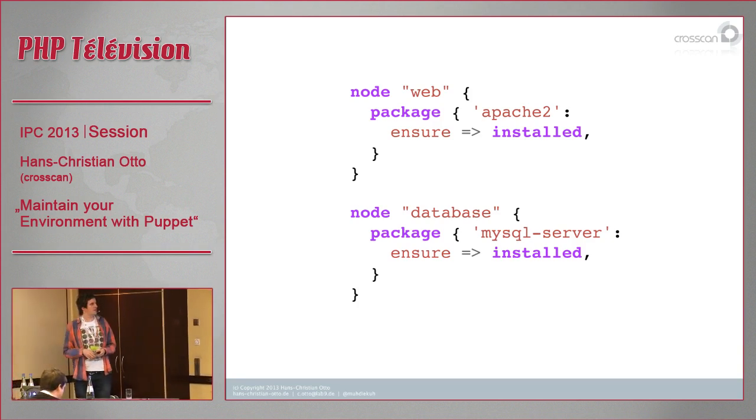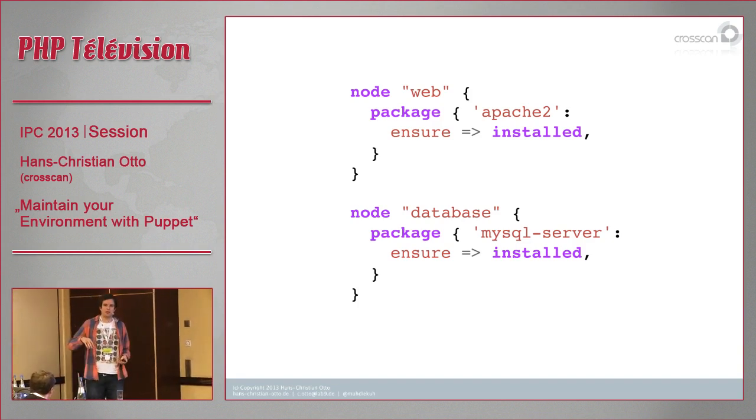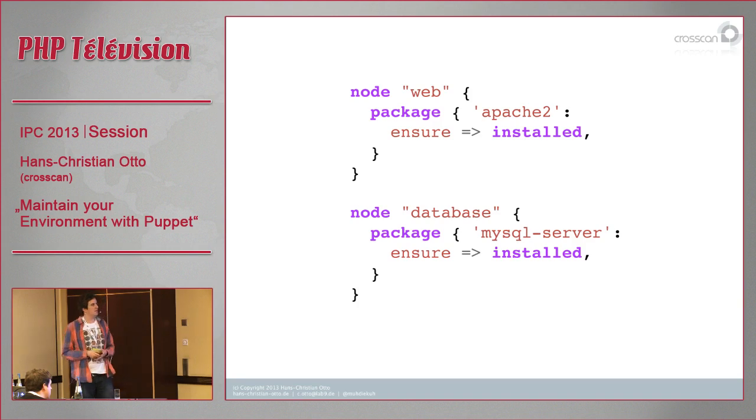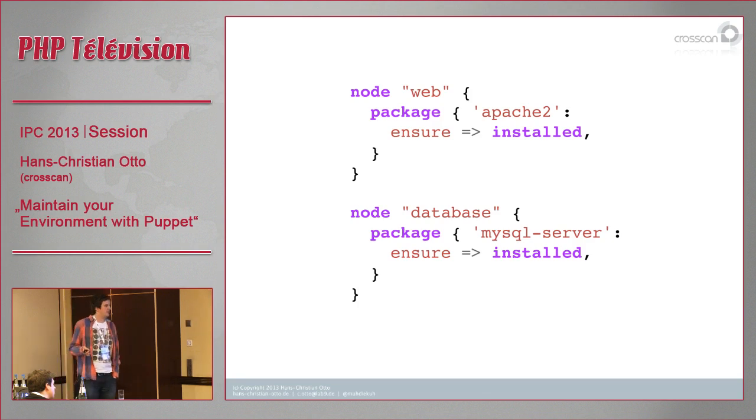This is the way you can distinguish different nodes within Puppet. This is actually the format you would use on your Puppet master as well. Or you use Hiera, but I'm not really that much into Hiera. I'm going to say some words about that later. So yeah, this is what you need on your Puppet master as well. So you're quite close to the production environment right now in your development environment.